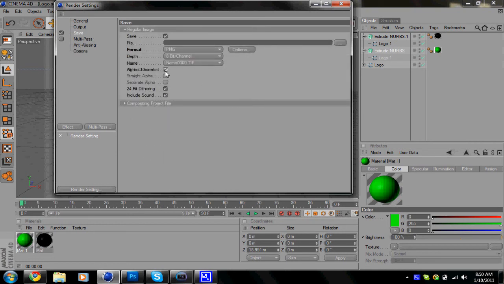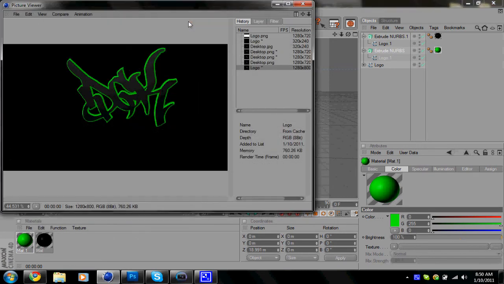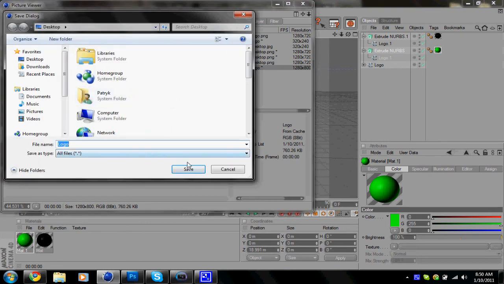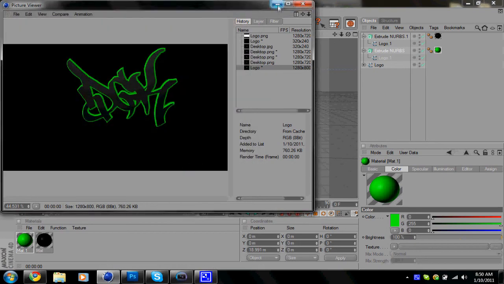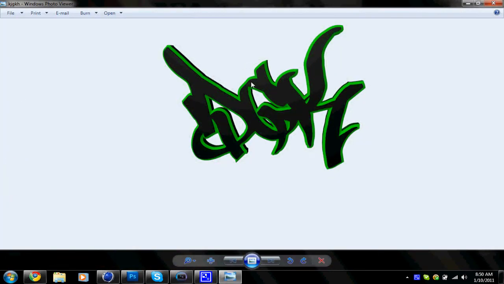Next, what you want to do is put alpha channel selected. Now once you're done with that, press X, and we're going to click this main orange box right here, and as you can see, it rendered it out and everything looks fine. So we're going to go to file, save as, and still image, PNG, alpha channel, all this is selected. Press OK. You can save it as whatever you want, so I'm just going to put a bunch of crap. Save. Now we're going to minimize everything, and we're going to go into here, and there you go, you have a no background 3D logo.